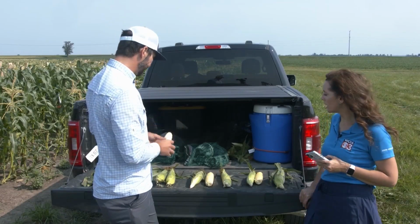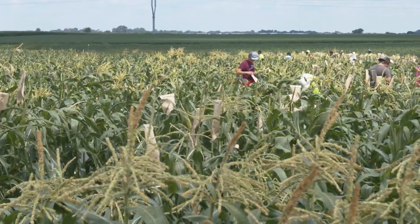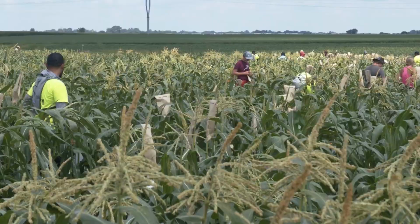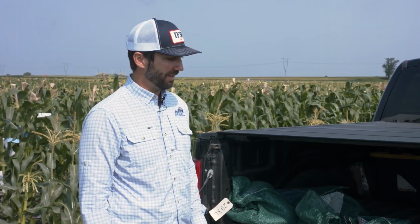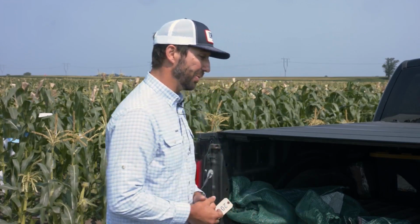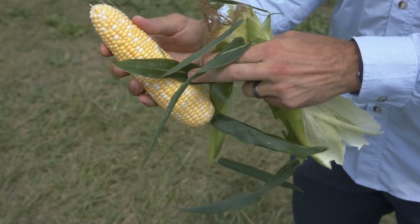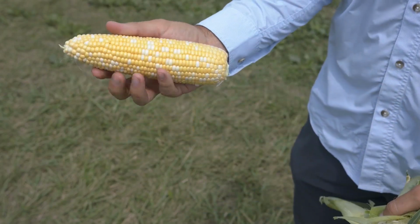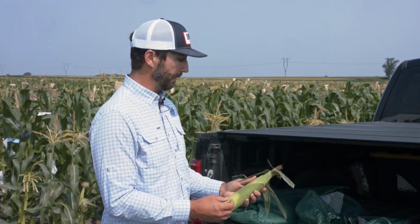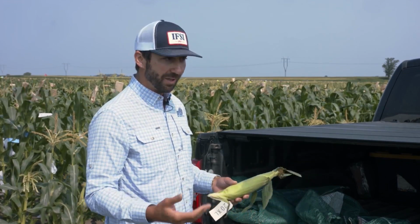So when you are looking at your corn and your different varieties, how do you judge, okay, this one's gonna be a good one, people are gonna love this one? How do you determine that? It's a process, and we have key traits that we like to look for. That could be taste, so we do a lot of bite tests out in the field. It could be appearance, so we like to see nice dark green husk leaves, something that's gonna look good in a supermarket or on a stand. It could be more agronomic, so disease resistance or yield, drought tolerance, things like that.